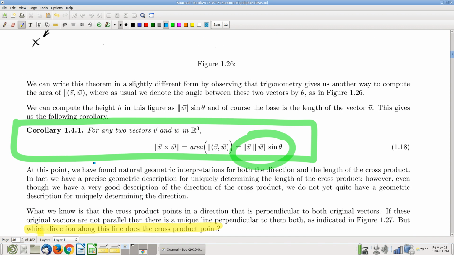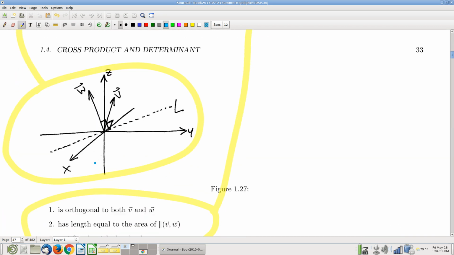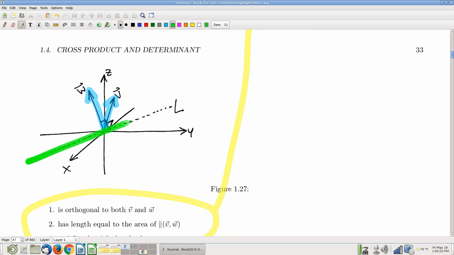Okay, so we have a pretty good characterization of the cross product at this point. Recall that, given two vectors, I know that the cross product has got to point perpendicular to both of the input vectors. Now, given a V and a W like this, keep in mind there's two different directions, right? This and that are both perpendicular to both of those vectors. I just don't know which one.